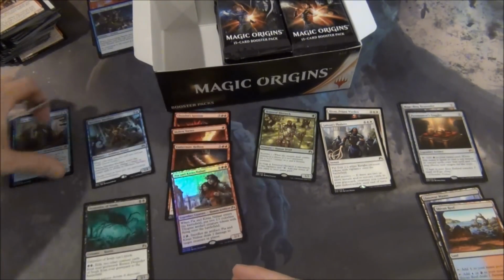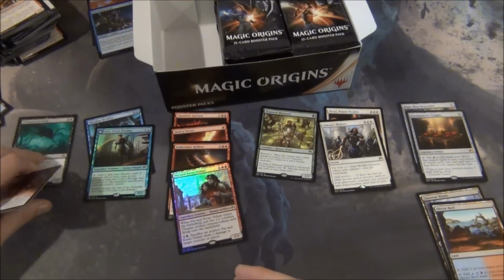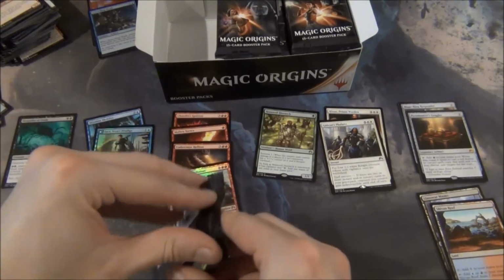I'm going to put my foils with their respective colors here. There we go. Okay.